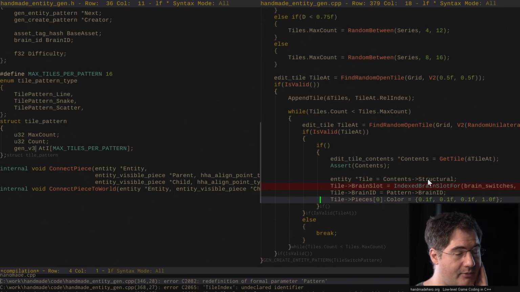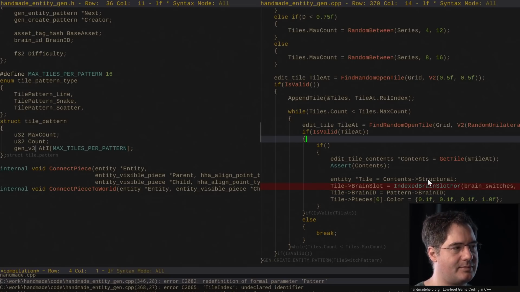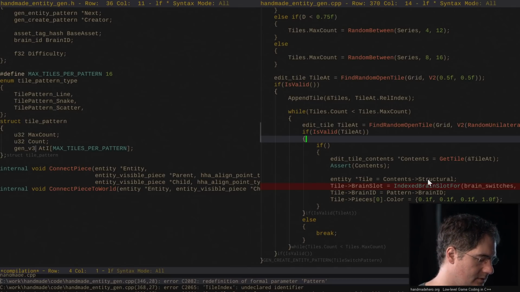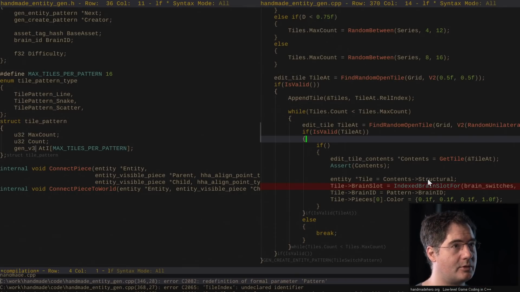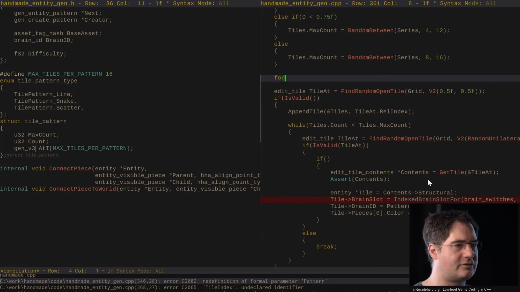Right? Now, we have a problem here, which is we would loop forever if there's only one tile, but it happens to be somewhere that's open, but we can't place a tile because we already placed the tile there. So we may want to do something more like this.